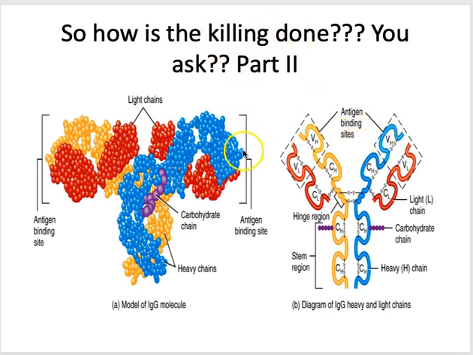So how's the killing done? Well, your immune system literally identifies the thing that's trying to harm you by randomly, and I do mean randomly, creating antigen binding sites that will identify that structure that's trying to harm you. Okay, it will bind to it, and this region down here is the stem region, okay, is then going to draw non-specific killers to actually remove whatever that pathogen is.